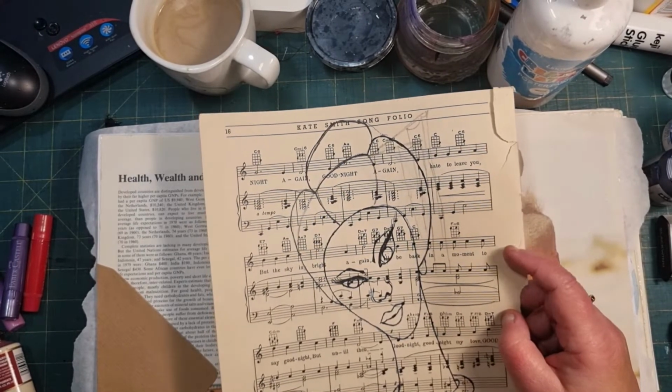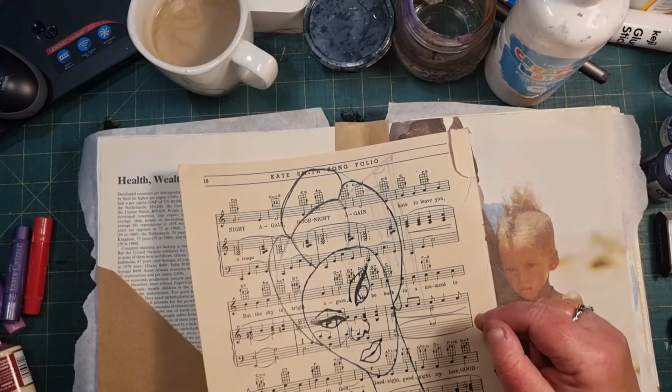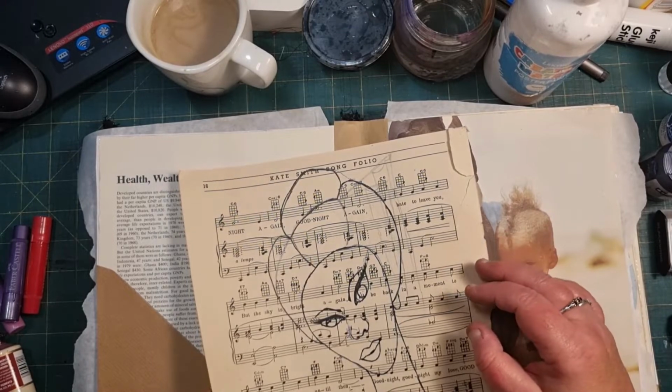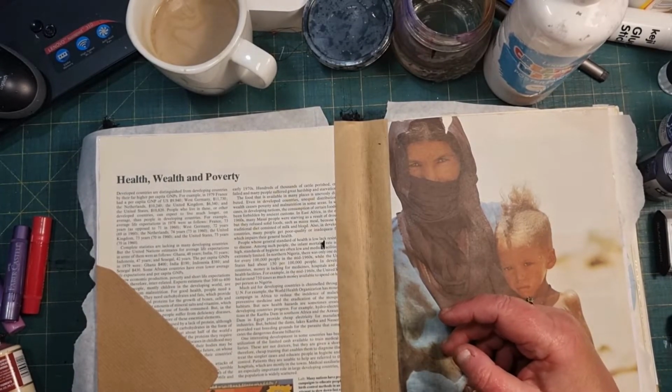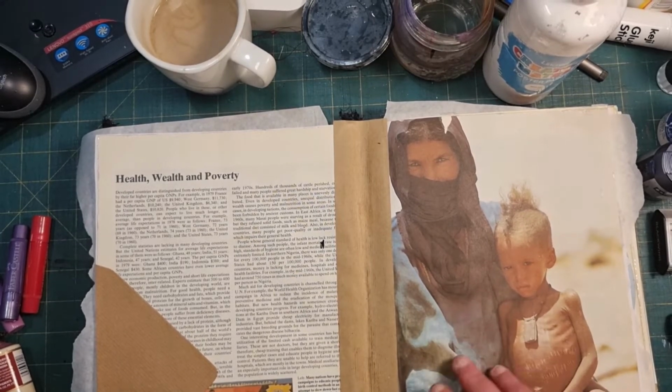Yeah, so I have no clue what I'm doing for the background on here. I just don't know. I was just thinking maybe I should get that piece of rice paper I looked at over there. Just a minute.